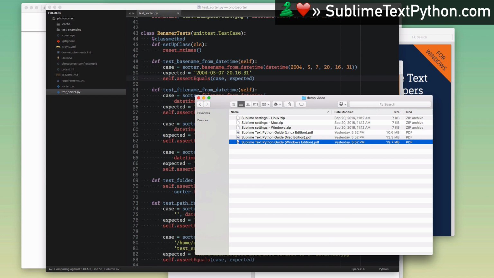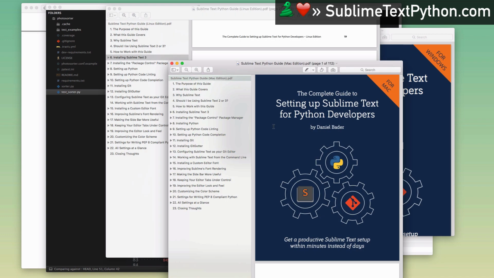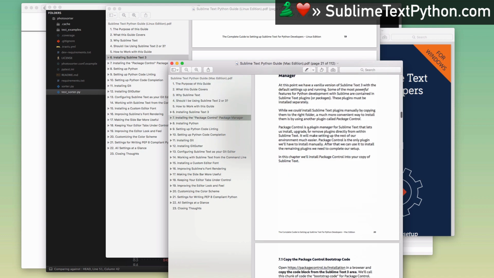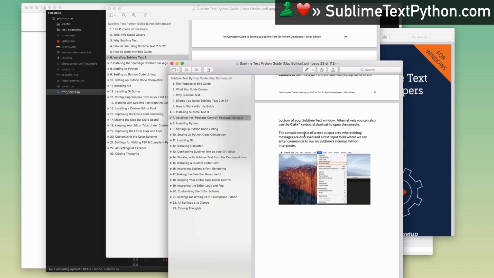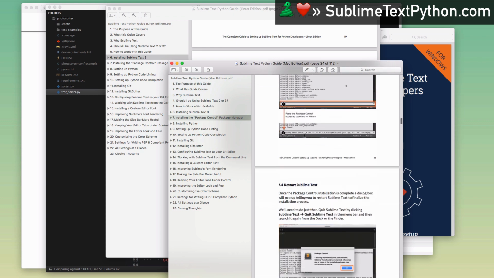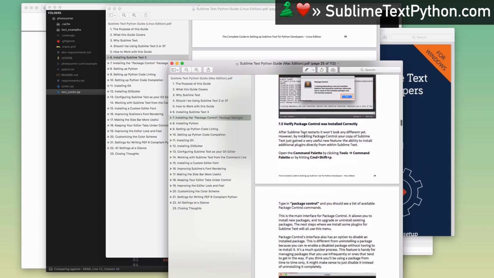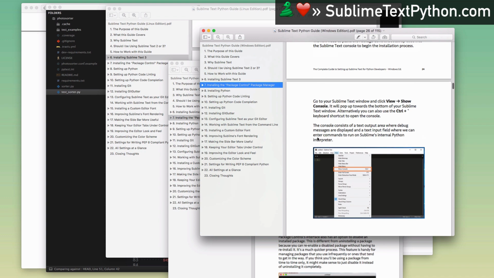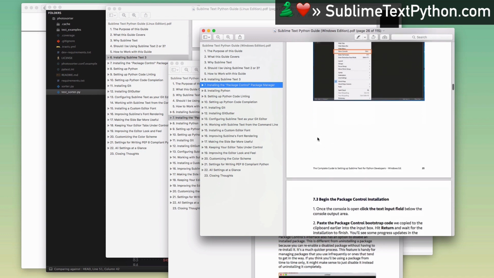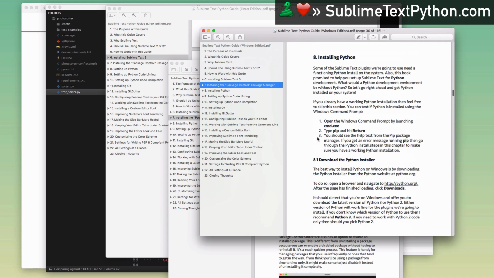You can get these three editions of the book, the Mac version, the Windows version, and the Linux version. I went through all these setup steps three times on these systems from scratch to make sure that you have a series of install instructions that are going to work, because I played through them numerous times through virtual machines on Windows, Mac, and Linux. You can be sure that this guide is going to take you to a working and very productive Python development setup.